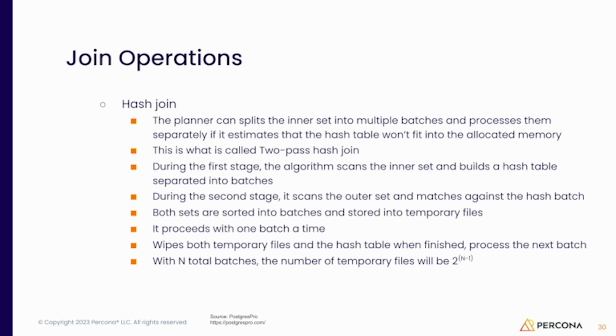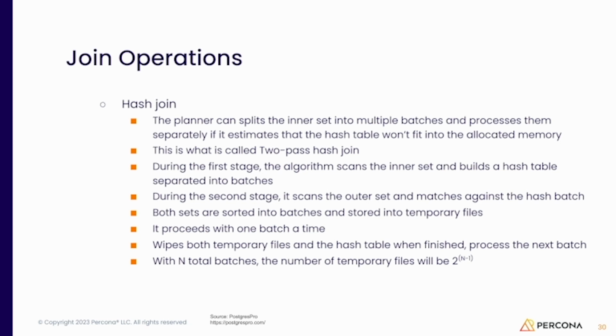Internally, how it works: Postgres, the database, the algorithm will get the table and split it in buckets, in batches. So if you have a larger table, it will split it into smaller batches, smaller buckets, to create smaller hash tables instead of having one huge hash table. That's for memory optimization. Remember, the database will always try to keep the large tables from using the whole buffer cache, right? We don't want the whole buffer cache to be filled.